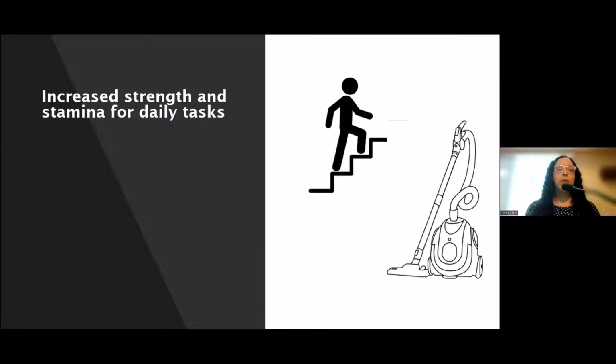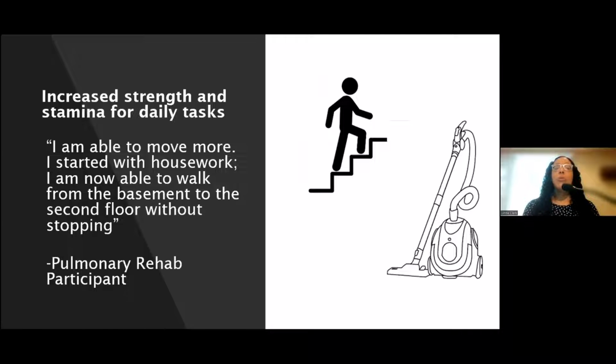So here are some quotes from participants. "I'm able to move more. I started with housework. Now I'm able to walk from the basement to the second floor without stopping." And we often don't think about how much energy certain tasks take just in our household environment. Some of the biggest ones are stair climbing, because we're going right against gravity and we're using the big muscles. So if those muscles aren't conditioned, guess what's working to compensate for that?